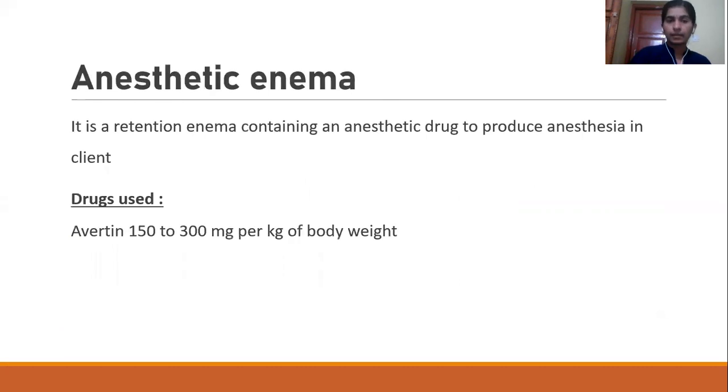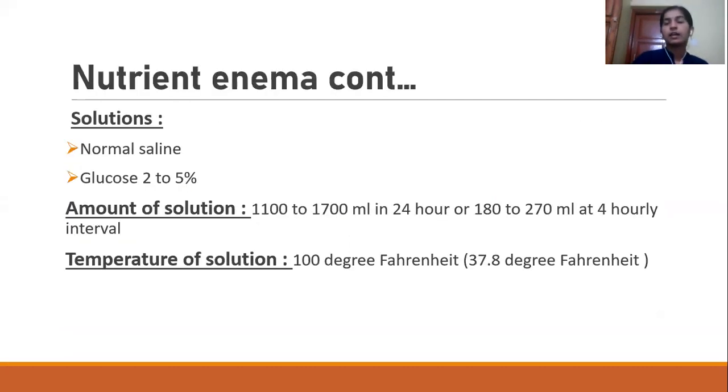So each and every enema type has its own importance. According to the patient's need and situation, we will select what type of enema is suitable for that patient. If the patient is having long-term constipation or fecal impaction, we will go for an evacuant enema. If the patient is in an emergency situation, like needing anesthetic or some other route is not proper, we can't use those routes, that time we can go for retained enema, or for medication purpose we can go for medicated enema, or if we need to give nutrition, that time we can go for nutrient enema.